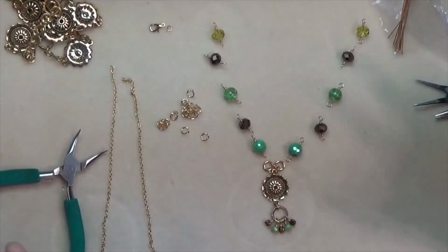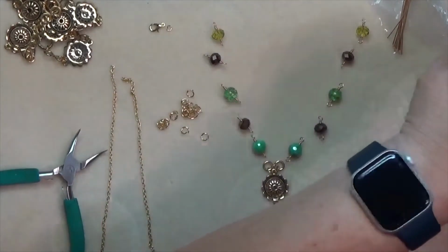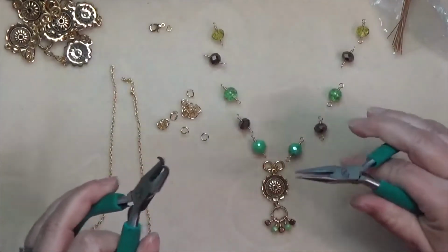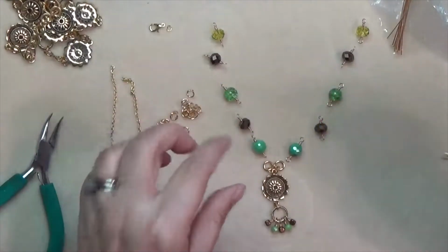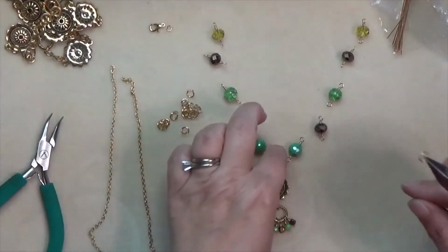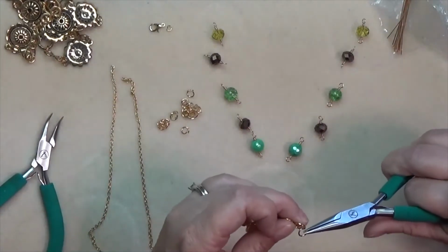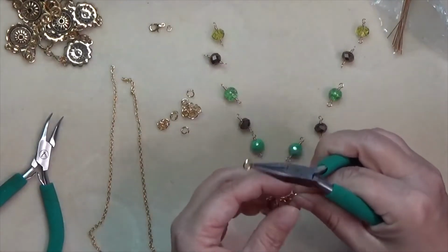So basically I'm just going to pull this together, and I'm going to do that by using chain nose pliers and bent nose pliers. You could use 2 sets of chain nose pliers. I don't recommend using your round nose pliers to do jump rings because it's all rounded and it gets super slippery. That's just a me thing. Other people have no problem with it. So you do you. I highly endorse the doing of you.